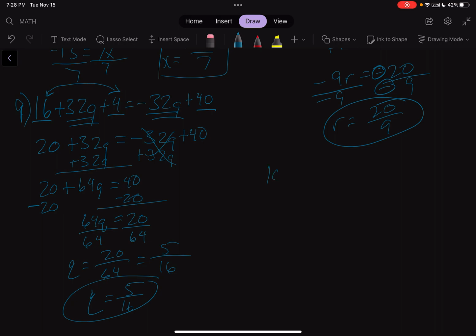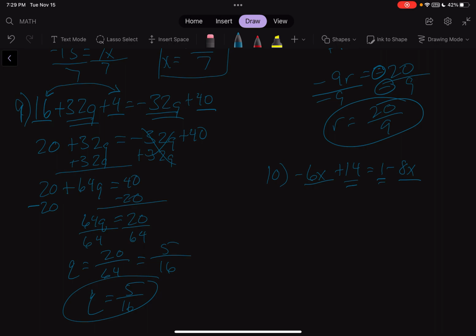Now let's go with number 10. And we have negative 6x plus 14 equals 1 minus 8x. Now, hopefully you're pausing this and working it out, but let's try it again. Common terms, these are on the other side, so there's nothing we can do. We don't have any parentheses, we don't have any exponents. We can't multiply, can't add or subtract, can't divide, can't do any of that.